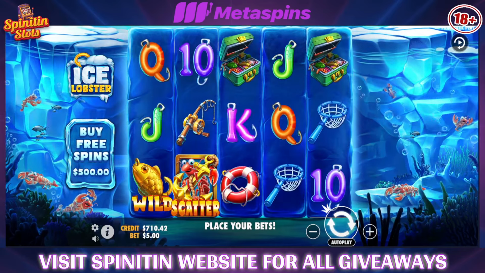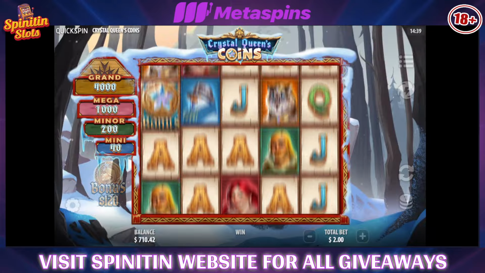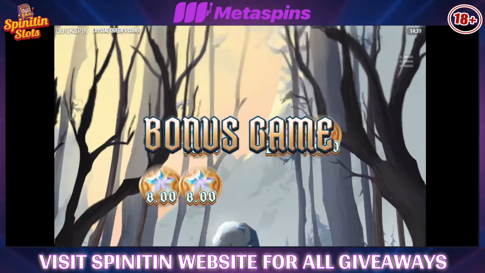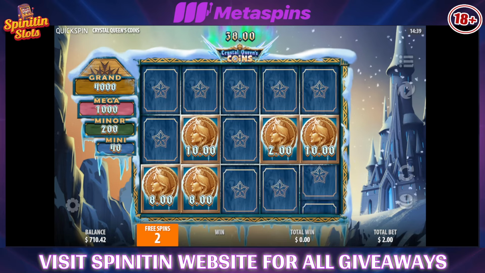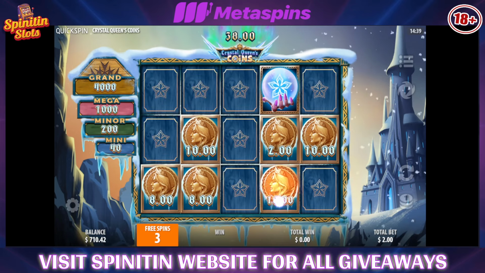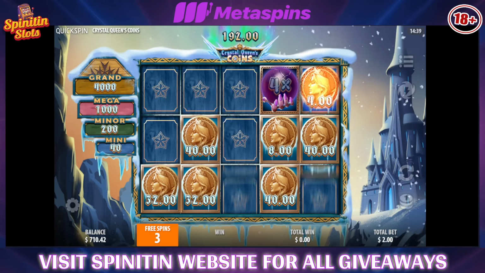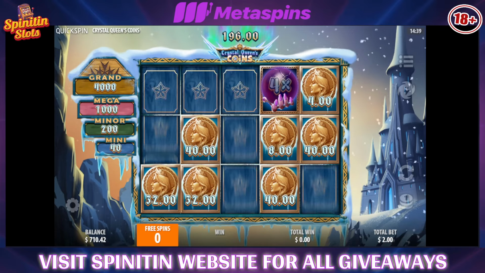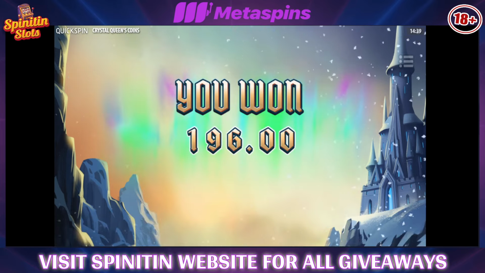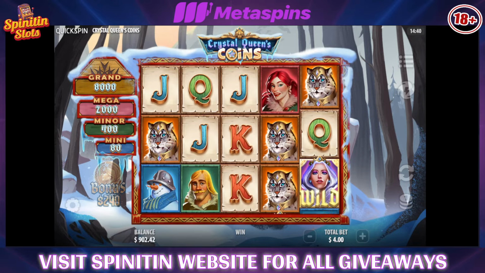Spin that. Alright, stop pressing that. Yeah, this is a new one by Quickspin, Crystal Queen's Coins, apparently. Looks like it's just going to be a collect the coins, isn't it? What does that do? Okay, that does that, which is not bad at all. Gives another one of them little orb things now then. Yeah, that was dying. Alright, pretty boring bonus, but 196 quid back. Basically, you just need a couple of them multipliers out, don't you, for it to go a bit bonkers. Not the most exciting game in the world.